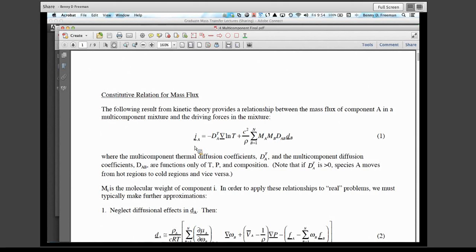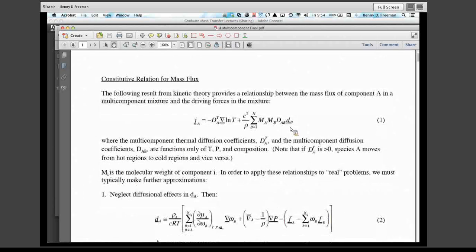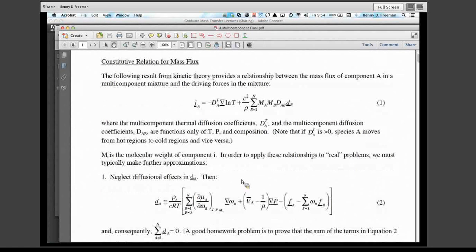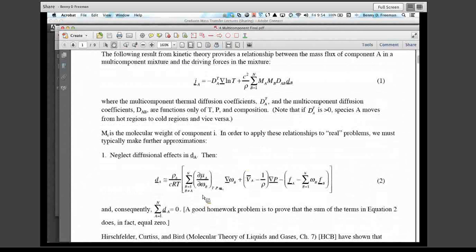And if you imagine that this term is related to the gradients in chemical potential, you can write that out further in terms of the dependence of chemical potential on concentration. Omega B here is the concentration of each species in terms of gradients in pressure, and in terms of differences in species-specific body forces. So the first term in equation 2 is basically what we will show to be essentially an expression of Fick's law. So this is concentration gradient driven diffusion.